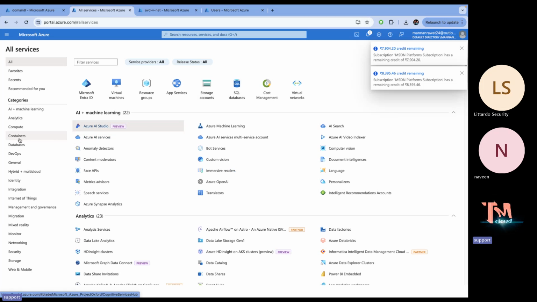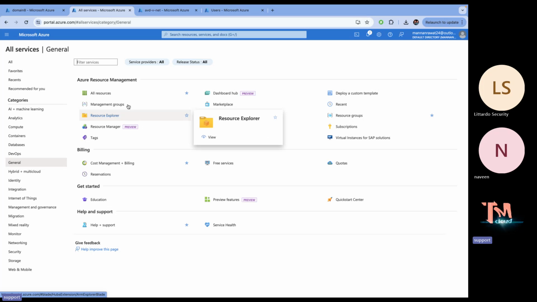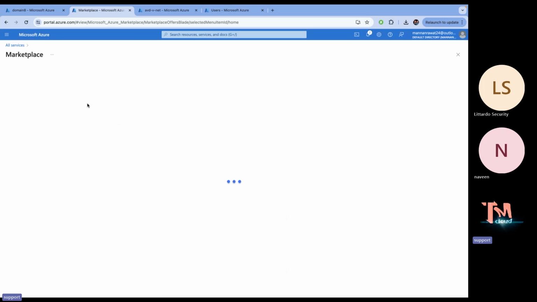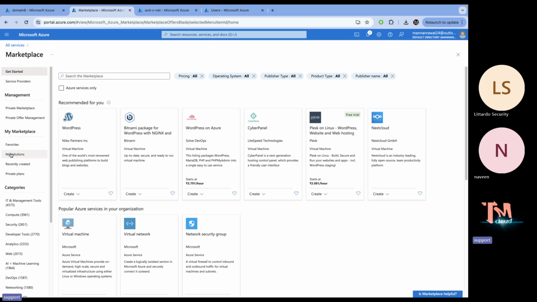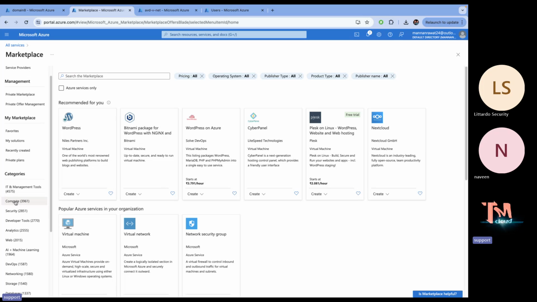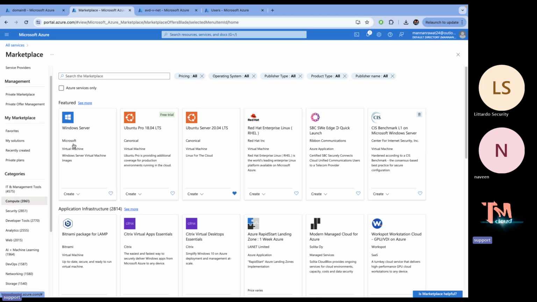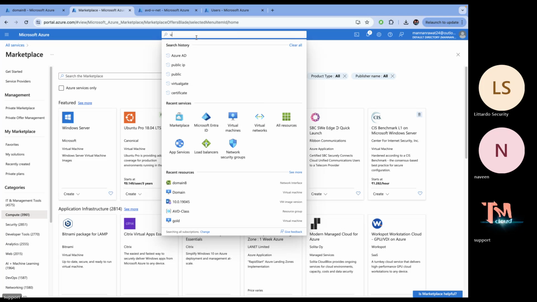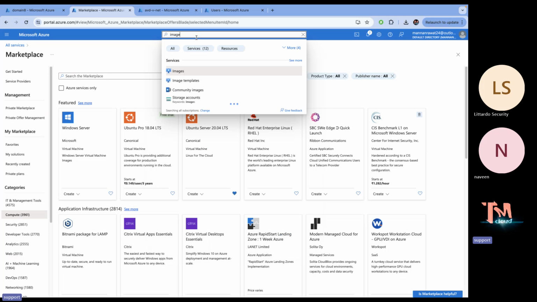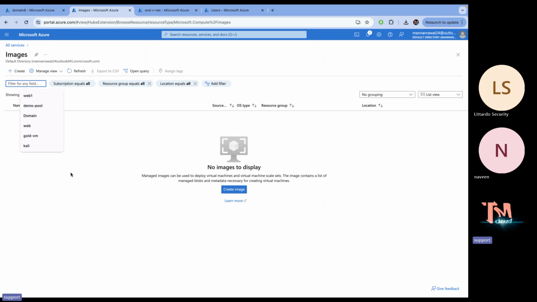You just need to open marketplace, right? We have multiple ways to access the gold image that we created. We just need to open marketplace. Under the marketplace, it will help you understand lots of services are available. So our responsibility, we just need to click on compute panel. Under the compute, we are able to find the images, right? We are able to find the virtual machine images. Or you just need to click on image, open it.